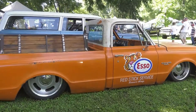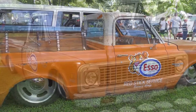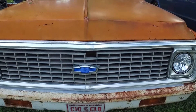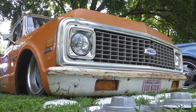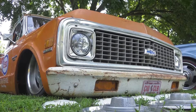Nick Touye originally planned on making his 1972 Chevy C10 a golf truck, but a phone call changed his mind. His great grandfather worked for Esso in Baton Rouge — which is now ExxonMobil — and retired in 1972, the same year Esso became Exxon. Nick just happened to have a '72 C10, and was about to put a big golf logo on it.